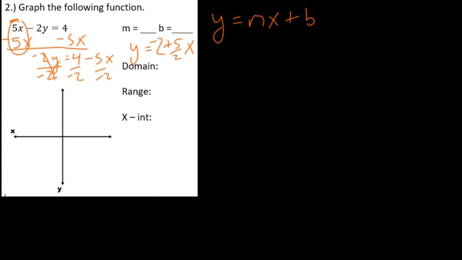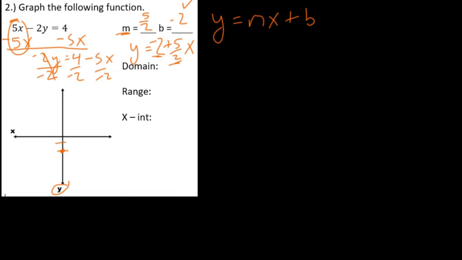And from there, you have to determine which of these two numbers is our slope and which one's our y-intercept. Well, if you will recall, where do we find the slope? It's always in front of the x. So our slope is 5 over 2, and our y-intercept is, of course, this constant, negative 2. Well, when we go to graph that, which one of those is our starting point? And we know our starting point is going to be that negative 2. So on the y-axis, we go down 2 because it's the y-intercept, and we put our very first point.